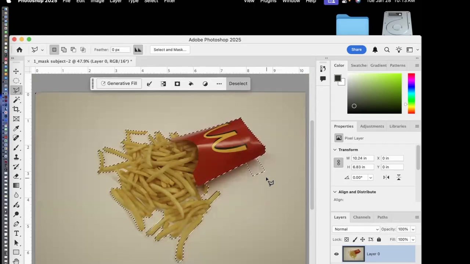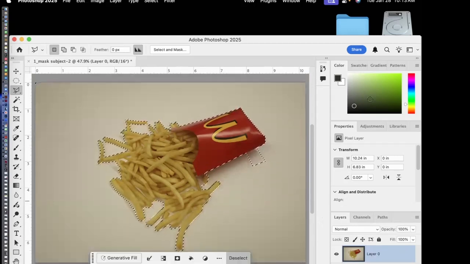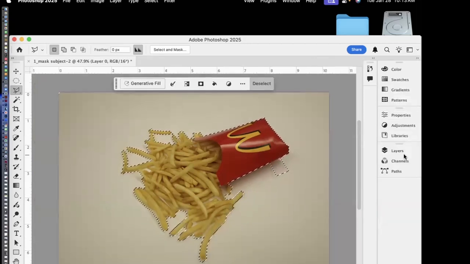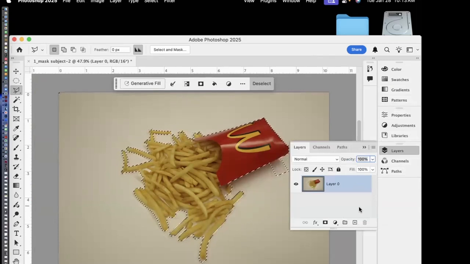So I don't have mine selected as well as I want to, but I want to go ahead and go forward with it, because it would be like having you watch paint dry, going in and clicking all those things. When you're doing it, it seems really interesting and exciting, but whenever you watch somebody else do it, it can be pretty boring. So I am going to go forward. Now you can slide these panels up on the side, or you can even close them so that you can have more space.